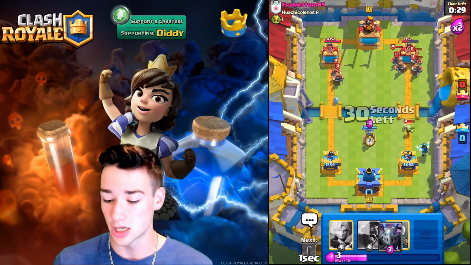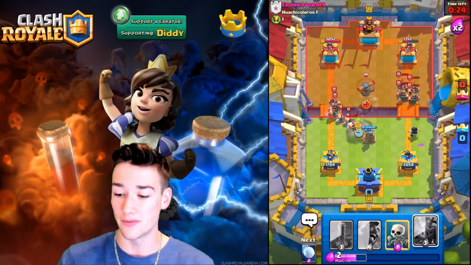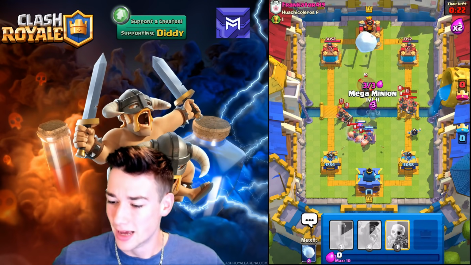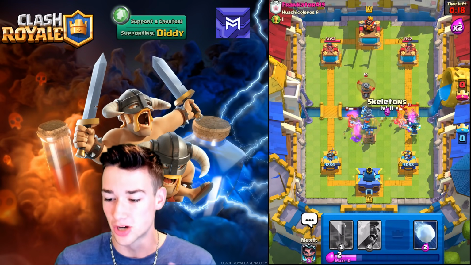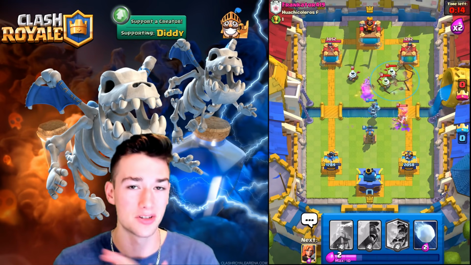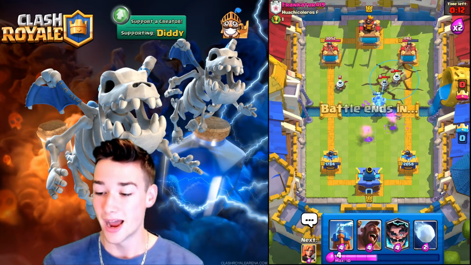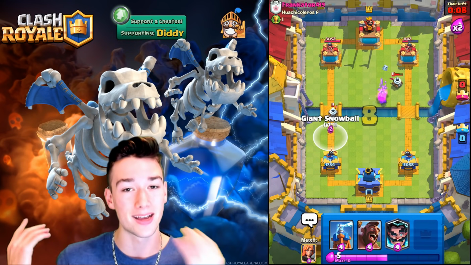I really want him to use his Royal Hogs here because we do have the Valkyrie and a bunch of answers. Let's go ahead and get the Valkyrie down. We have the Mega Minion for this Flying Machine, and guys, he has no chance here. I mean, the Tesla's getting hit up very, very much, but the Mega Minion over top is going to aid a ton, and all we're doing right now is just controlling this match by defending and then slowly Earthquaking him down. He is going to have a major issue if he cannot connect onto our tower.